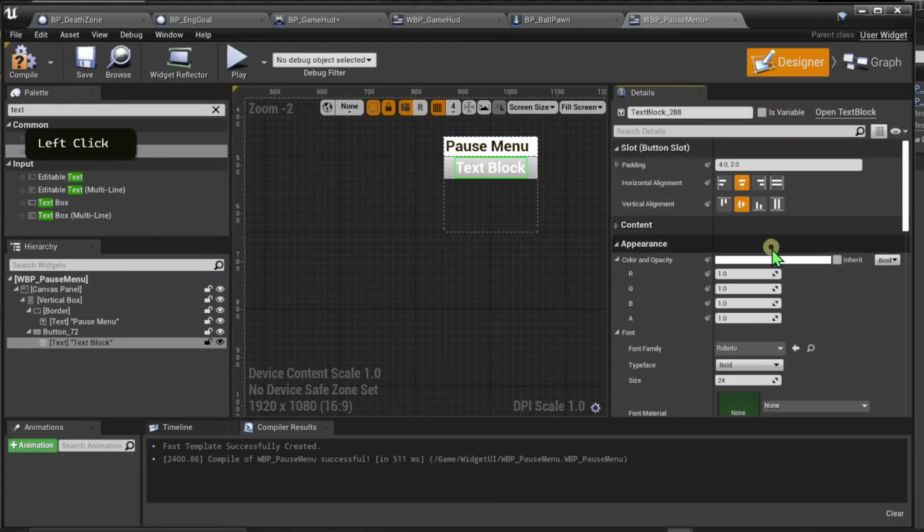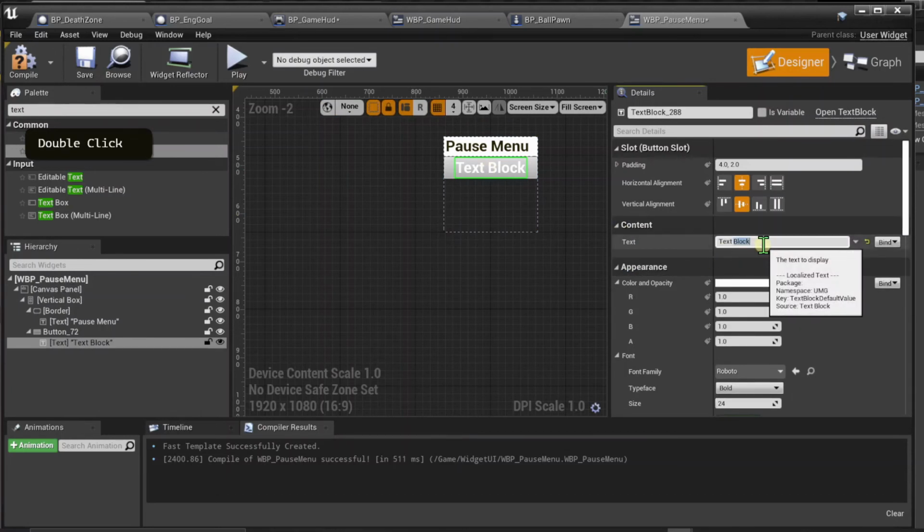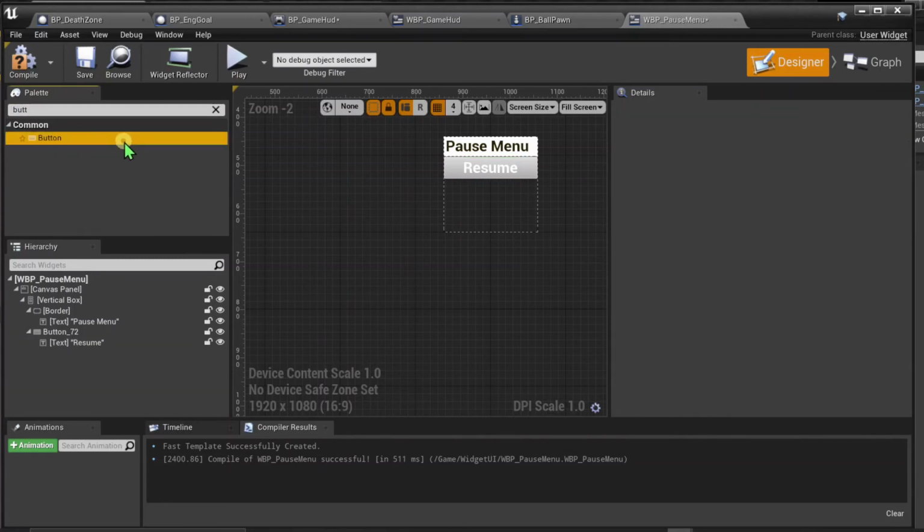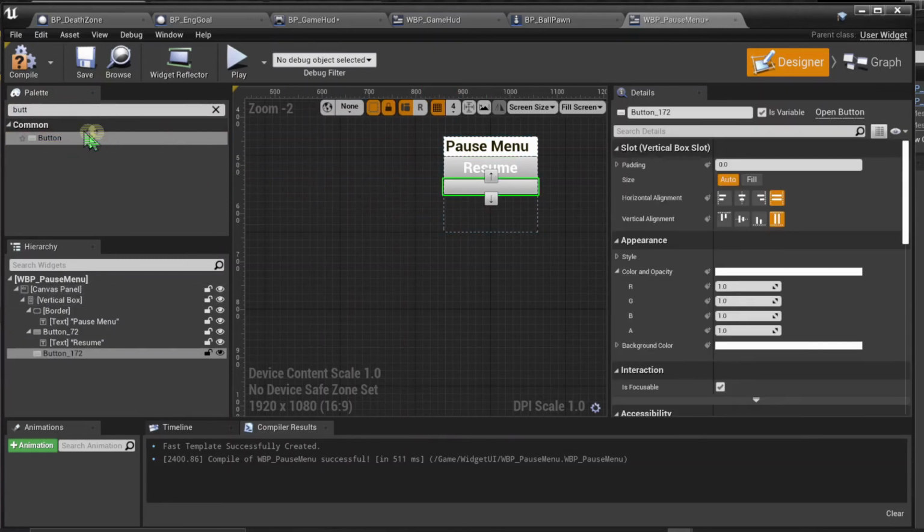And the text is going to be resume. Now add another button, and I'm going to drag this button in here. I'm going to add a third button, and I'm going to drag this button in here.